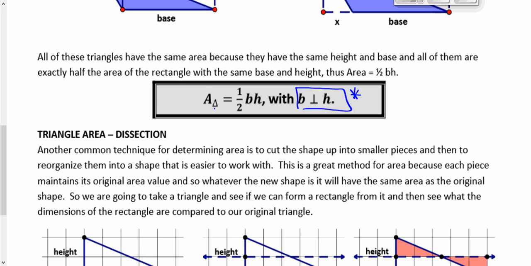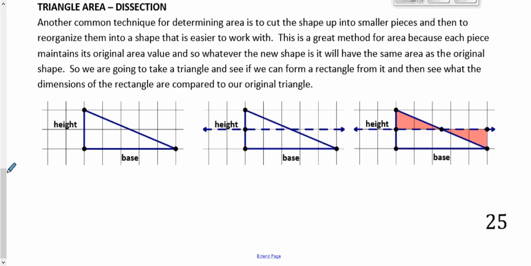Well, let's look at how we might use translations, which are isometric, to convert a given triangle into a rectangle with the same area. So if we take a look at this triangle here, it has a height currently of 2. So one thing you could do is cut the height in half, which brings us to the second figure here, okay? And then take this top part and rotate it over to here. And when we make that rotation, we now have a rectangle that's half the original height of the triangle, but with the same base, okay?